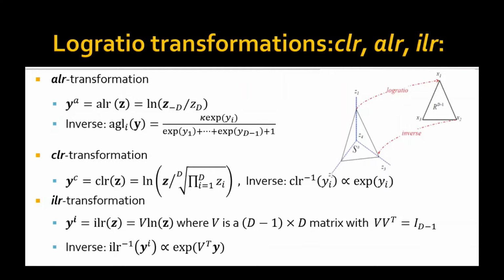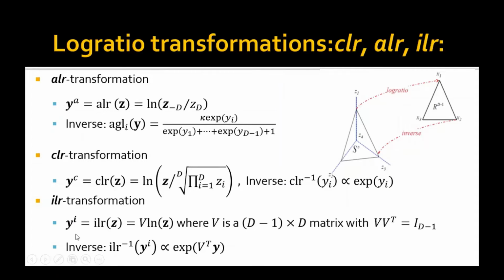Another version is the centered log ratio. But going back to the ALR briefly, the ALR goes from the D-dimensional simplex to D-minus-one dimensional real space. So we move from here down to there. The CLR transform stays in D-dimensional space because all you're doing here is dividing by the geometric mean. The disadvantage of that is that the covariance matrices still turn out being singular, because they still add to zero.